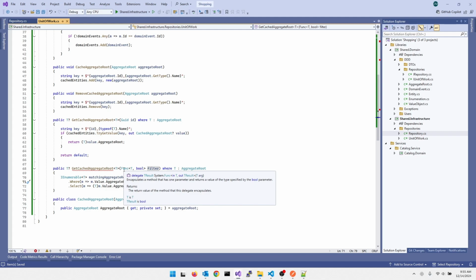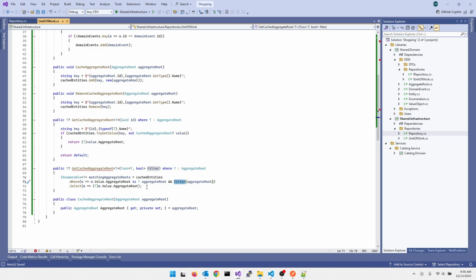Our filter function is going to take a T into it and return a Boolean true or false. It could do whatever it wants, it just has to return true or false, and if it returns true, then we're going to include it in the matching aggregate roots. If it returns false, we're not going to include it in our matching aggregate roots. So that's our where clause.